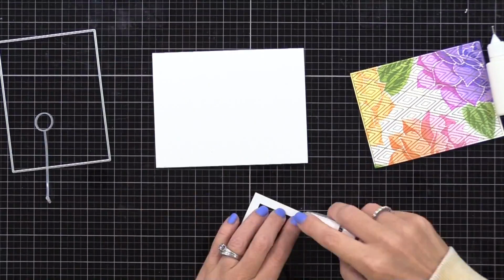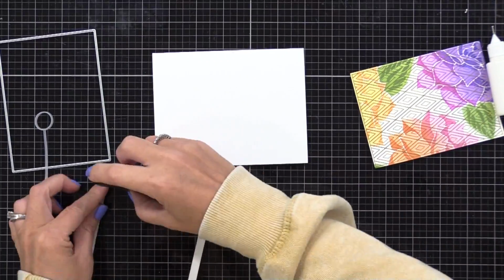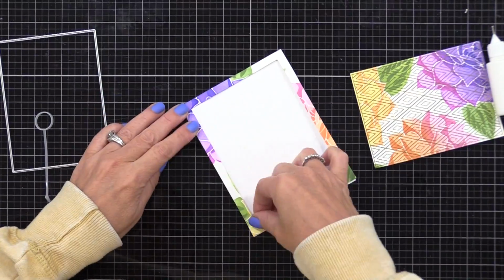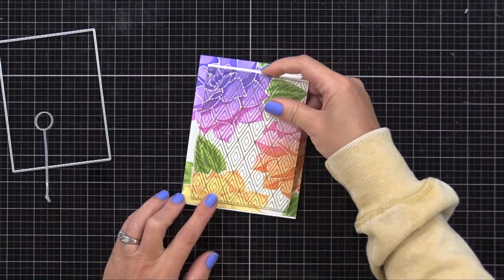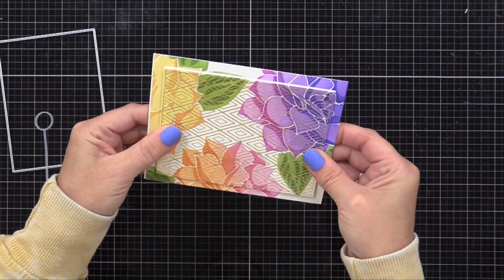So I am putting adhesive around the back of the frame, and I'm gluing that onto a 4 1/4 by 5.5 inch white note card. Then we have our layered foiled centerpiece that I'll glue right in the center of that. Again, this is just giving dimension to that center area. You could keep it flat if you prefer.